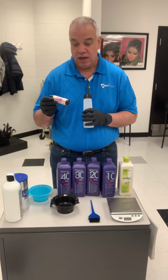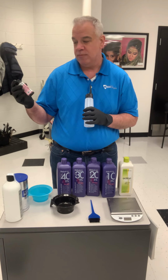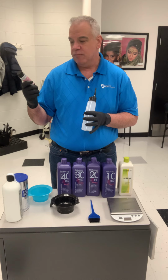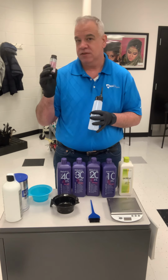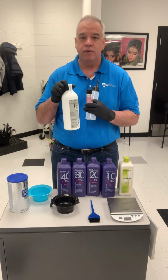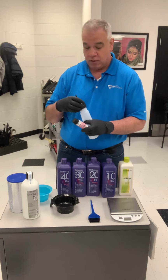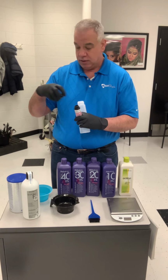Okay, we know this is the Shades EQ line. I'm not promoting them. I'm just using them because it's the product we have in stock right now. And there should be 2 ounces in one bottle. This is a 1-to-1 ratio. So if I have 2 ounces in here, I need 2 ounces of this. If I didn't have a marking on there that showed me ounces, then just kind of eyeball it. It should be 1-to-1.